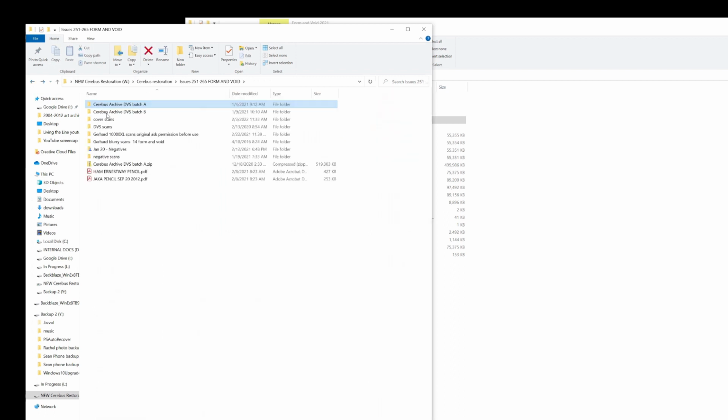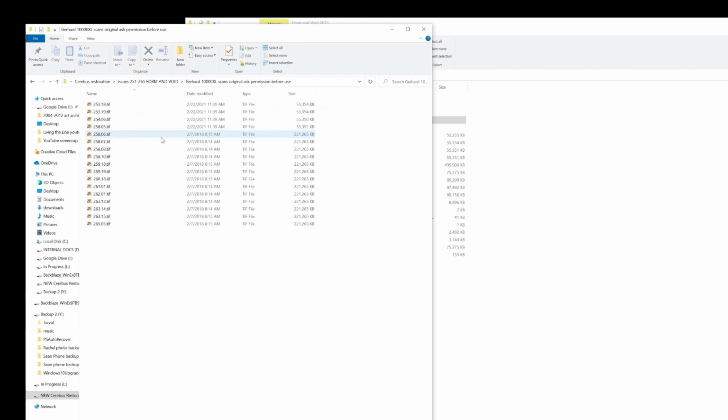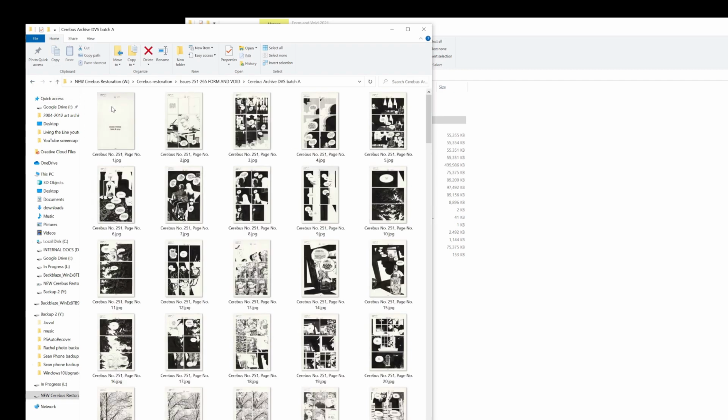And so we've got these, which are scanned in Kitchener on a certain scanner with Dave's assistant scanned them, and then these are scanned by Gerhard on a different scanner. And so you can see, even though these have slightly different naming conventions, these are all named at least in a consistent manner. So the scans that came from Dave have the name of the issue, and they have the page number, and all the formatting is exactly the same.